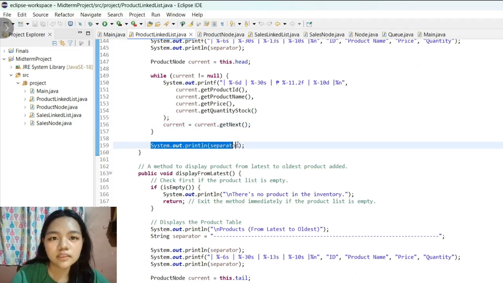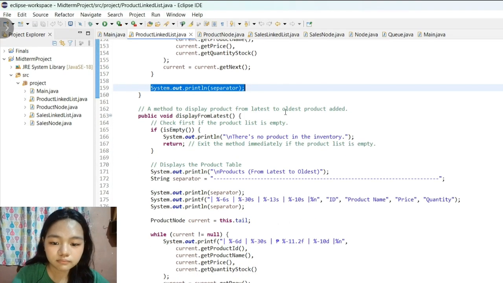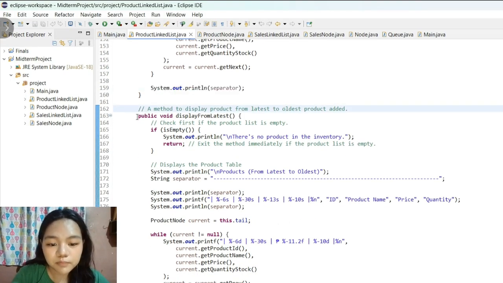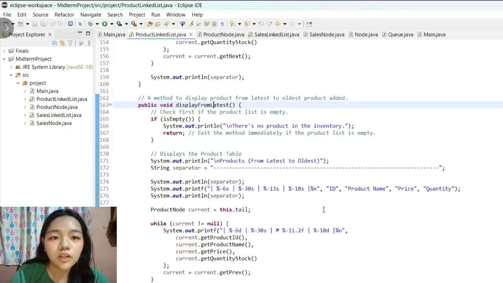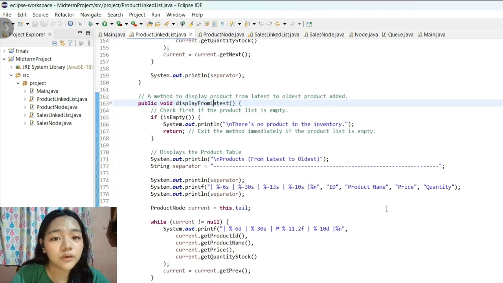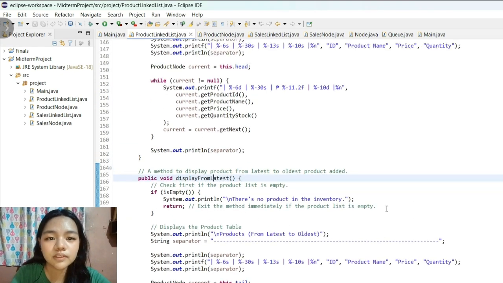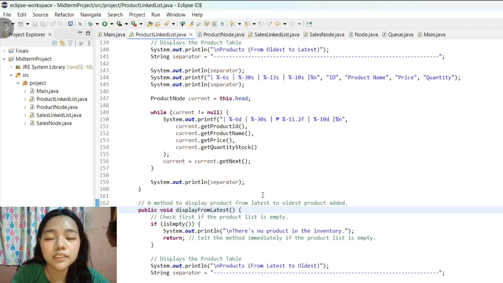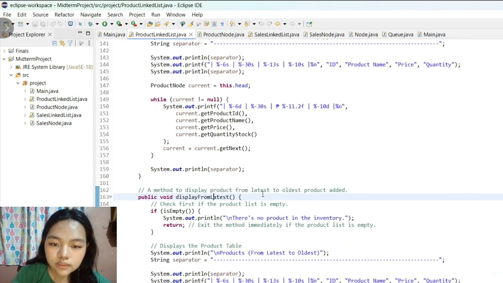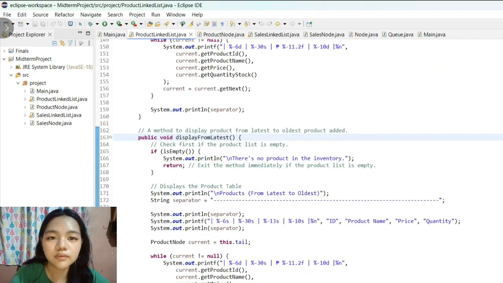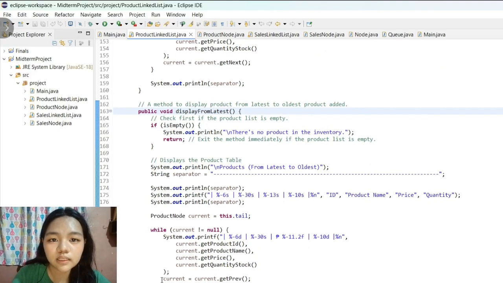So next we have the displayFromLatest method. This is almost the same but the other way around. The first one is using getNext, but this one is different.